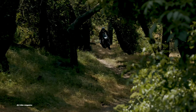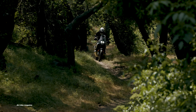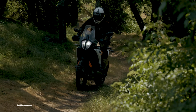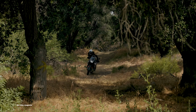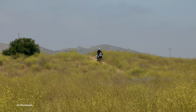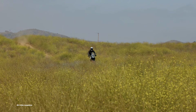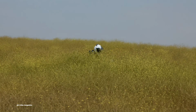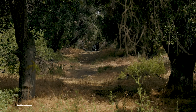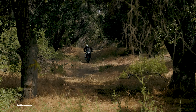If you truly take your adventure bike off-road, you inevitably get into those difficult situations in rocks or sand where your feet come out and the going is slow. At those times, the 790 has a very low intimidation factor. Early in our experience with the bike, we wondered if that fuel tank was vulnerable to punctures from rocks and debris. Now, after 4 years, we still haven't seen that happen.